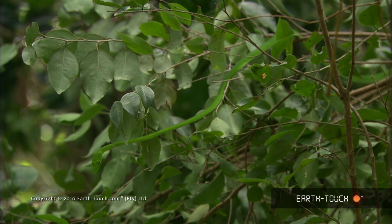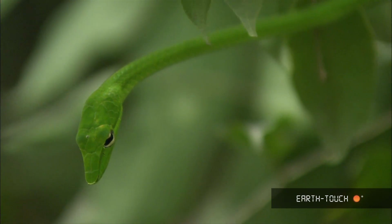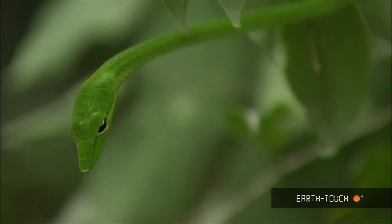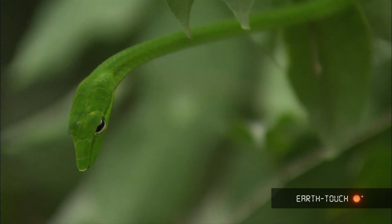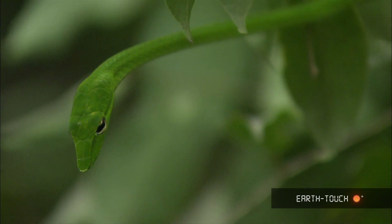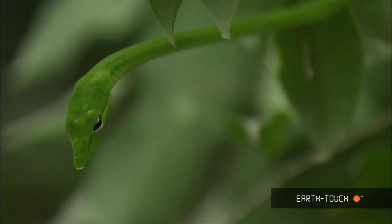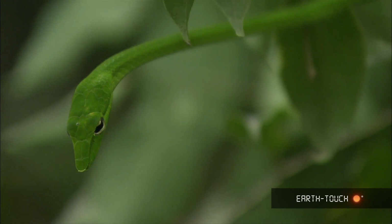This snake is just hanging on this bush, head downwards most of the time towards the ground where its natural prey would be, and in this way it will be alerted to any movement in the leaf litter down there on the ground. Of course, if something does come by, then its technique is to lower itself very quickly down from above and strike down at the animal from above, and then lift it up into the bush and swallow it.